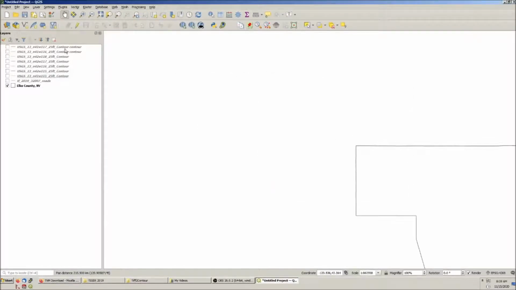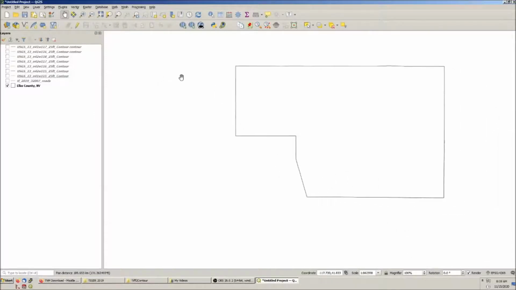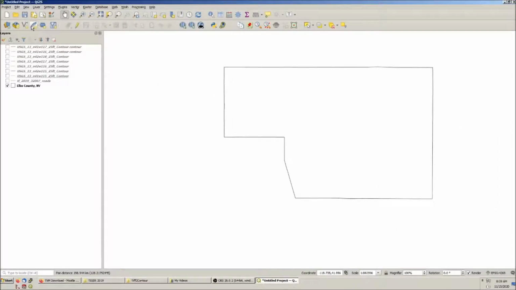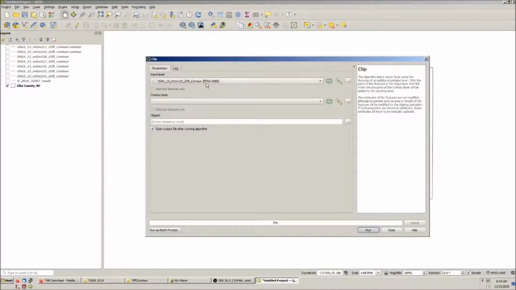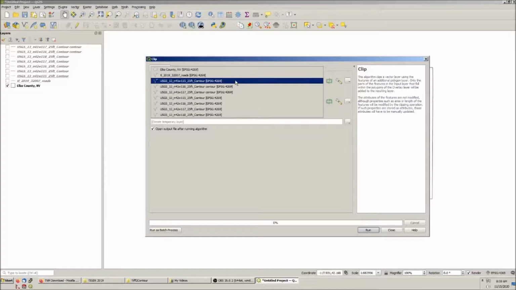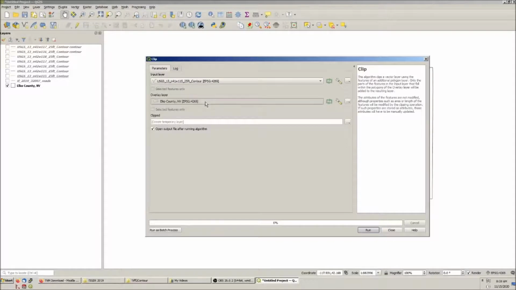Okay, so since we're going to have to do this the other way, we'll go to geoprocessing tools, go back to clip. Let's essentially step our way through all these things. And I think what I'm going to do is create all these as temporary layers, and then I'll merge them and save them.